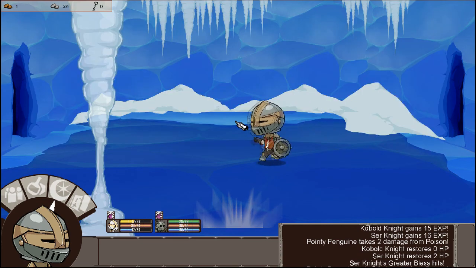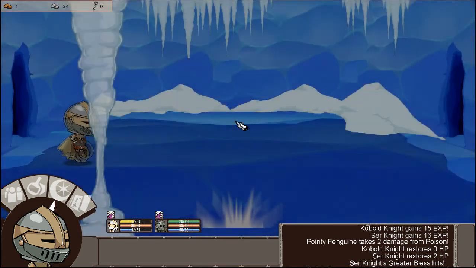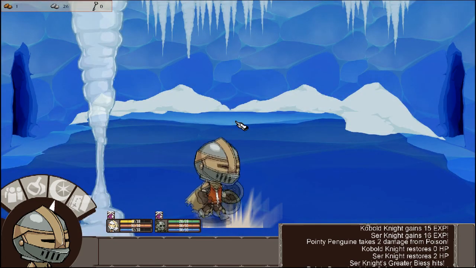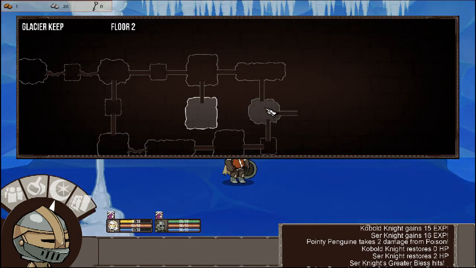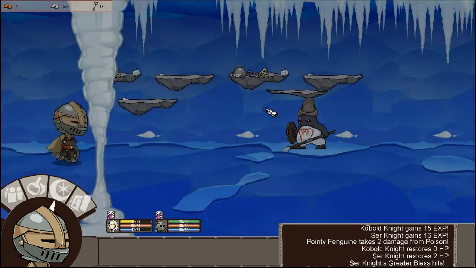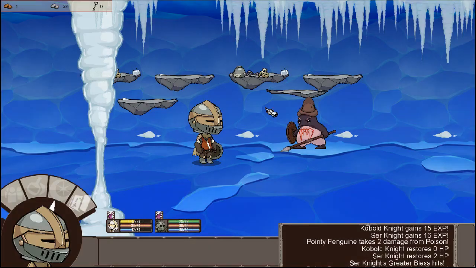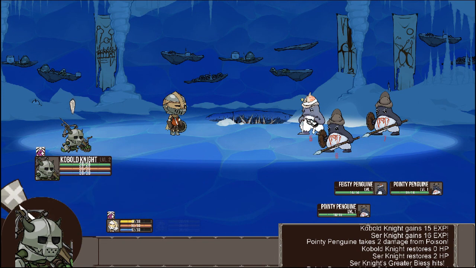Still have two more maps to explore. There's one here just to connect. Empty. And this one here. It's empty again. Now go to this one here. And we have a little surprise here. Oh, more enemies. What a surprise. So let's go again.